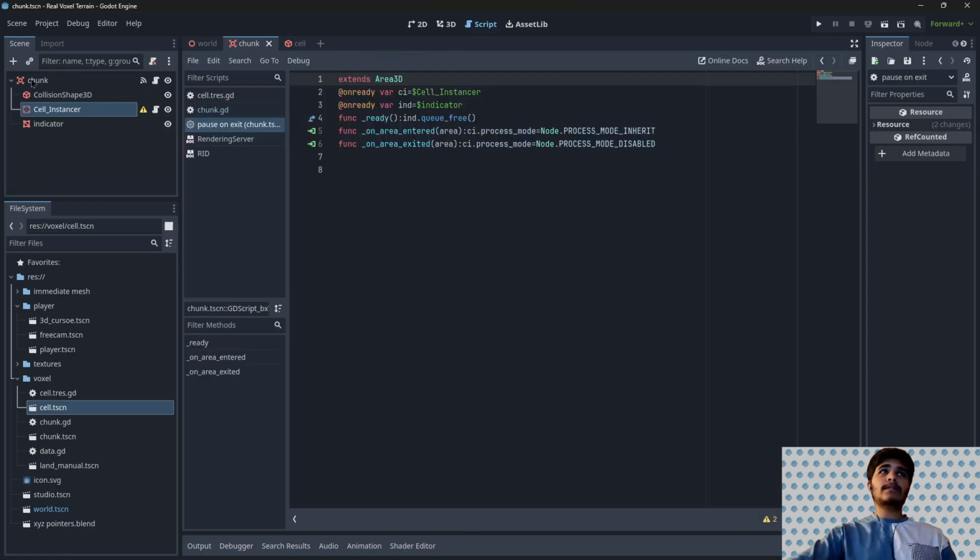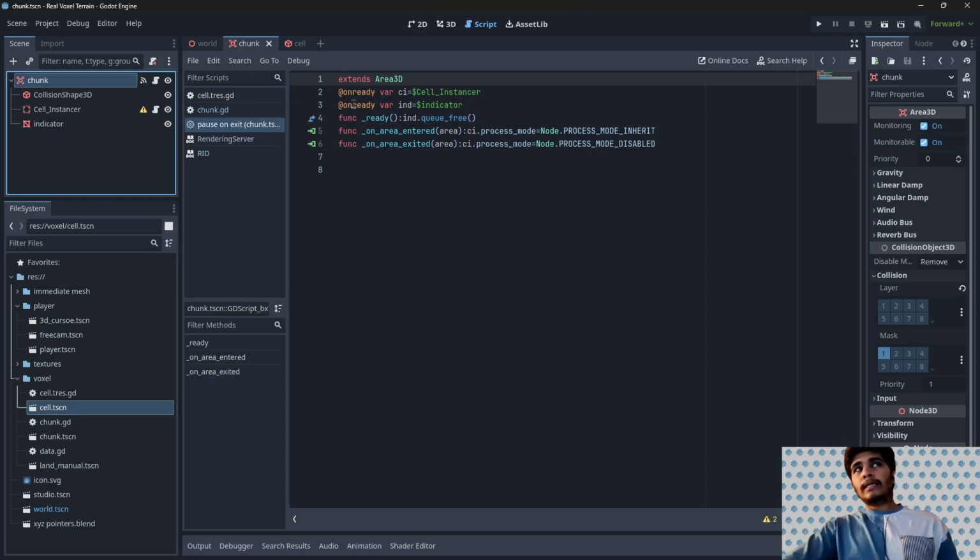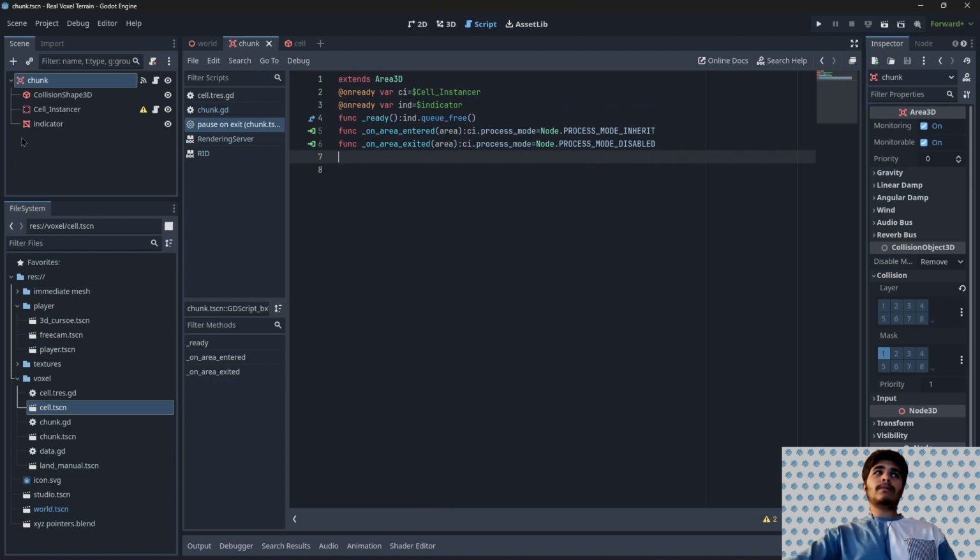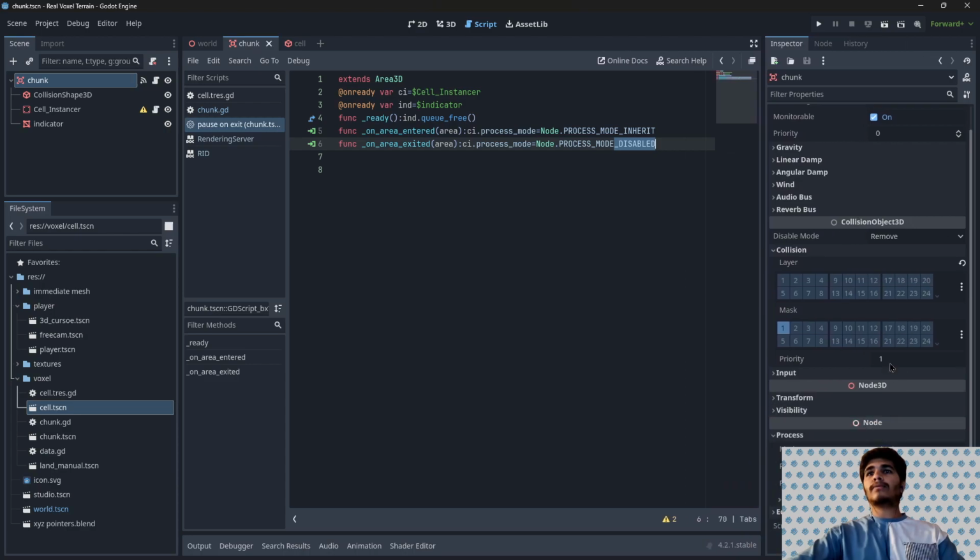This chunk thing, this area, does nothing but turn off the whole process going on under it when the player is out of that box or chunk. As you can see, when the area is entered, process mode is inherit, and otherwise process mode is disabled. Wait a second, I'm going to reposition.